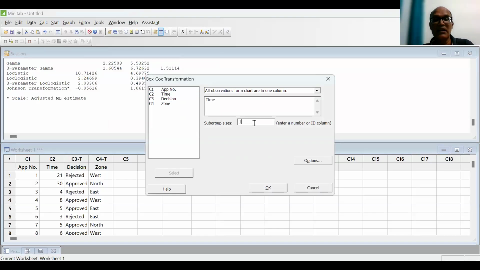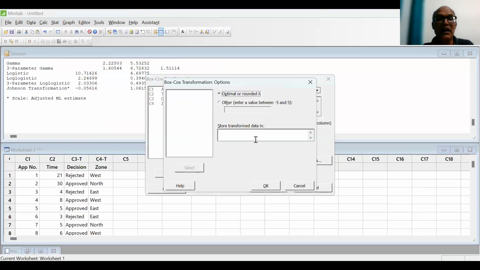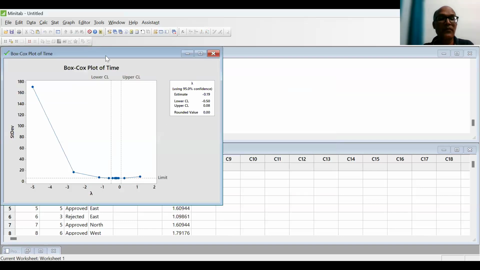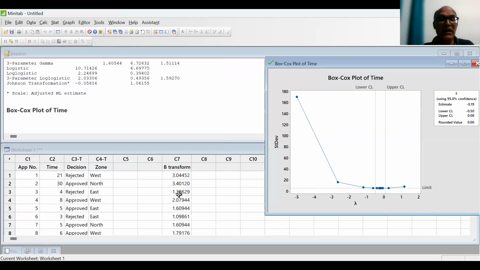Say subgroup size as 1. I want to transform it to the B transform column. I have given that name, you can give any name. And say okay. So the data is transformed here.